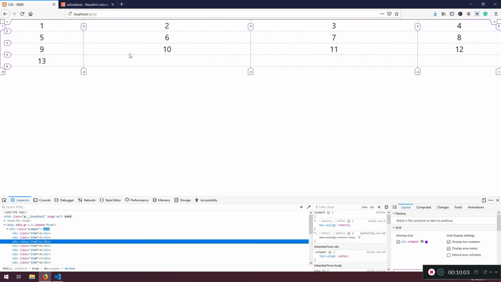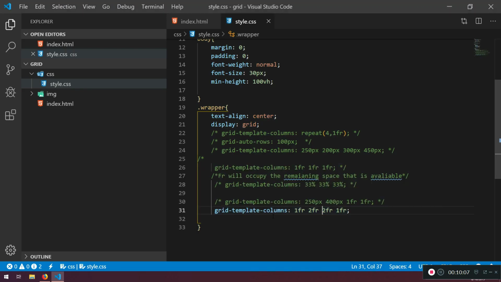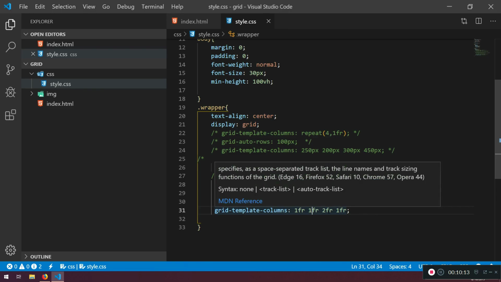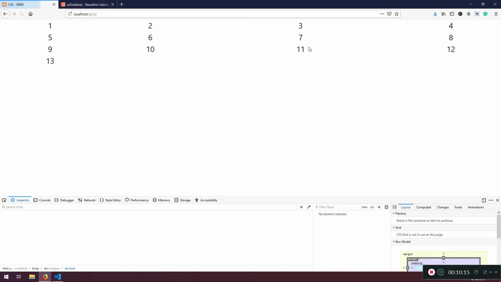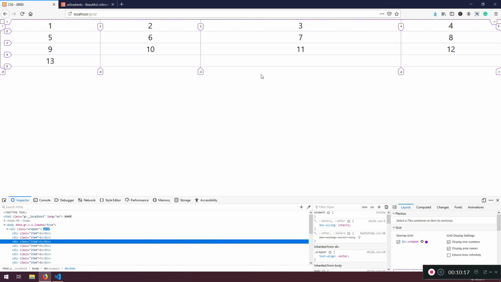So that's why I'm saying 2 fractional units will be twice as big as the size of this column, because we are defining the second column to be 2 fractional units. We can just say it 1 fractional unit and this to be 2 fractions only. So that will say this will be twice as big as this one. So number 2 is 384 and the other one is 678, right? So if you divide 678 by 2, you will get 384.